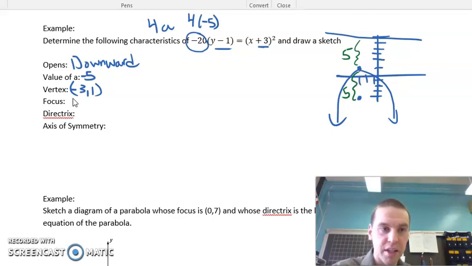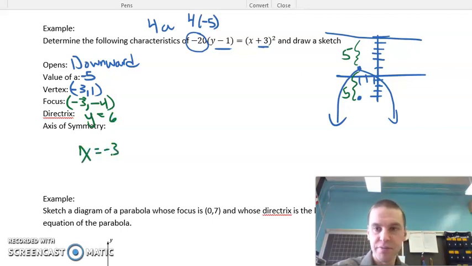3. Remember that the -3, excuse me. The x value does not change, but now I have to go down 5 from 1. So if I went down 5, you notice that it's -4. The directrix is a line, y equals, well, we started at 1, we went up 5, and so that's 6. The axis of symmetry doesn't change, it's always x equals -3. So where that line down the middle is. And you just created it. Created your parabola, you drew your directrix, you drew your focus, and you answered everything.